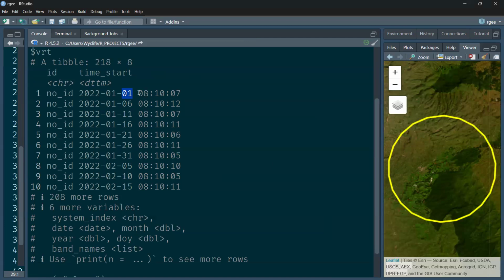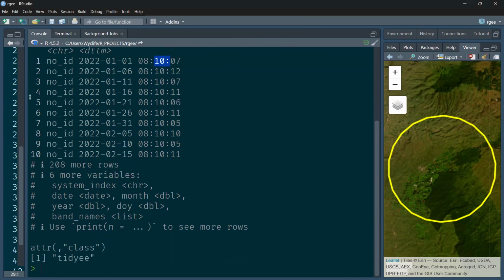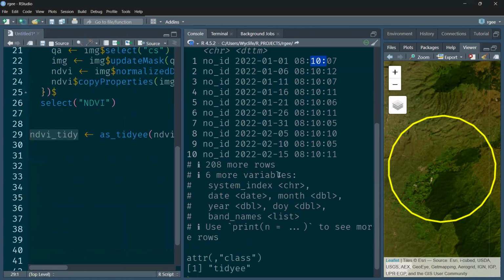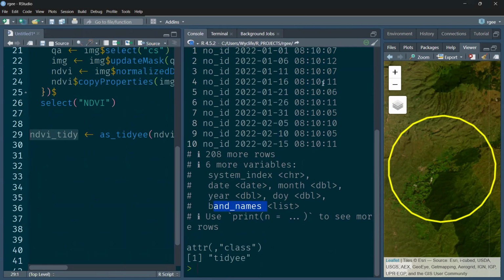Basically, it captures the images at almost the same time, at around 8:10 in the morning, with maybe some seconds of difference, and it takes images from this location passively, right? And there are some other variables like system index, date, year, band names that are not shown here.